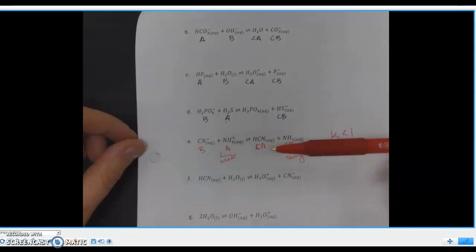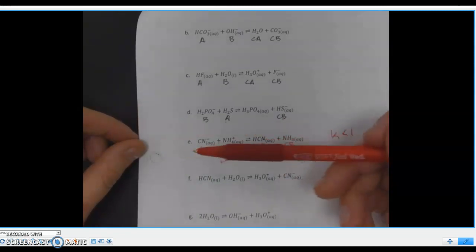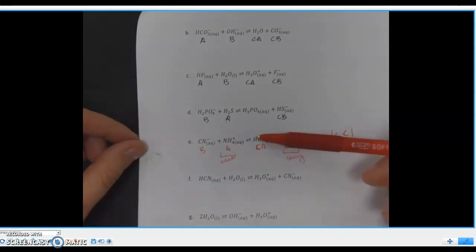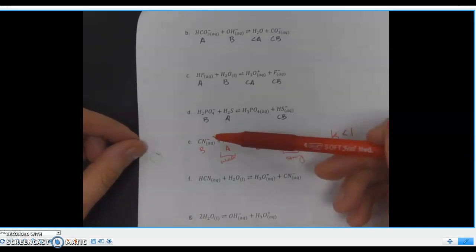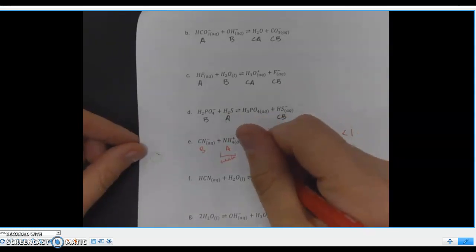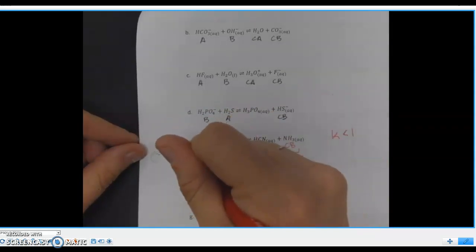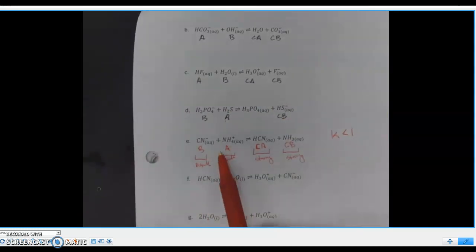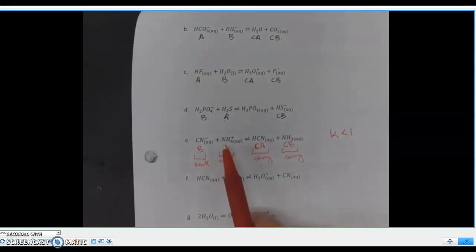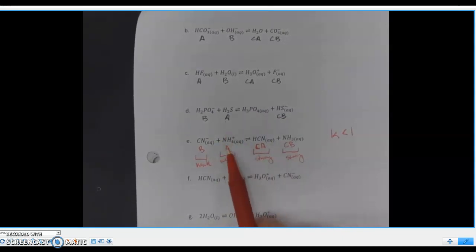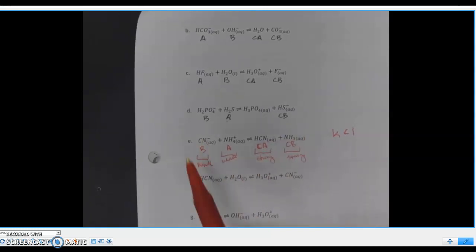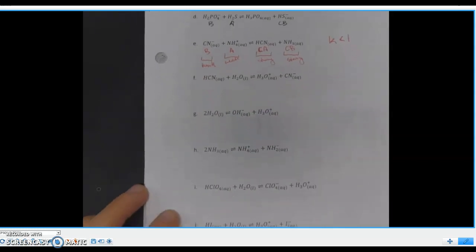Okay? And then think of it in the reverse as well. We said that we're favoring this reverse reaction. So that means this does dissociate rather easily. It is going to easily turn into this. So that would make this conjugate acid strong. And so then its base must be weak. So now we can compare the bases and the acids, right? If I look at these two acids, this one's going to be my weak one, and this one's going to be my strong one. And if I compare the two bases, then this is going to be my strong base, and that's going to be my weak base.